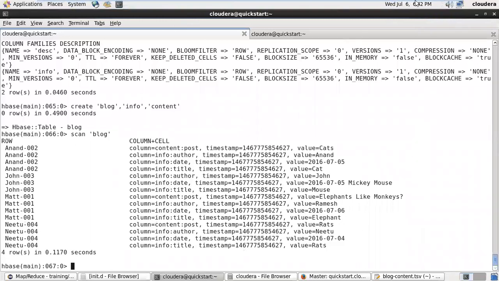Shiva, is that HTable an inbuilt class of HBase? Yes, all those are inbuilt classes of your HBase API. And why is that class used? The answer is simple.